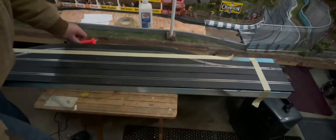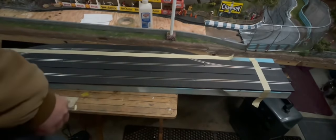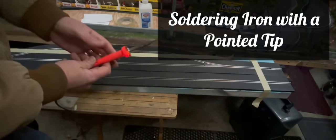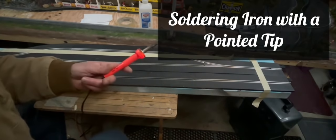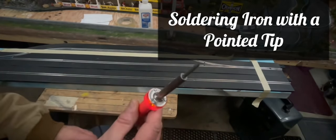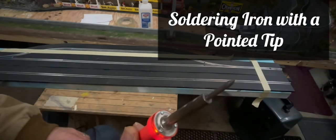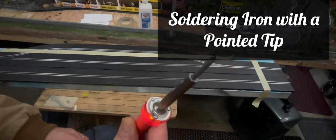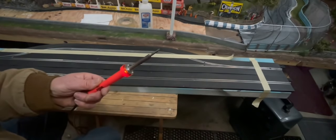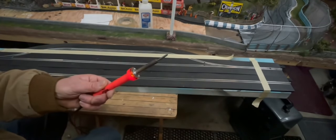Now, how we're gonna do this is that I have a soldering iron. Now, this soldering iron is just a basic pencil style soldering iron. And if you look at the tip, it comes down to a pretty good point, okay? So you wanna do this with a sharp tip style of soldering iron.